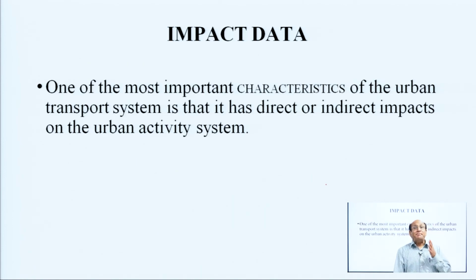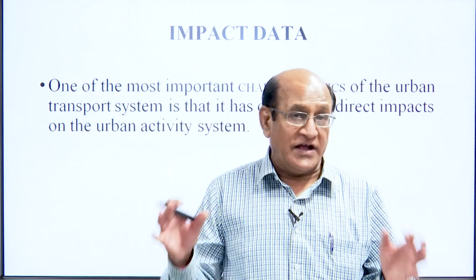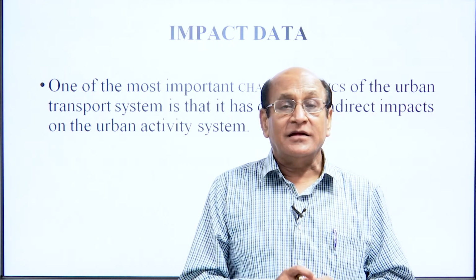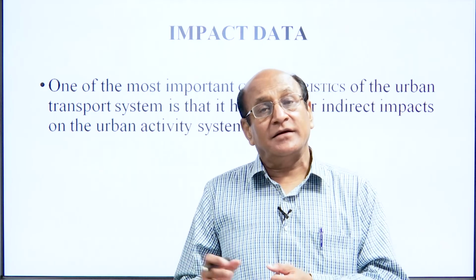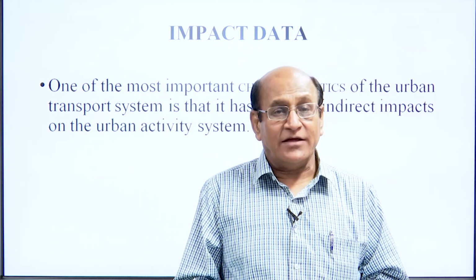The last is impact data. One of the most important characteristics of the urban transport system is that it has a direct or indirect impact on the urban activity system. Whatever we have talked about has an impact on the whole environment, and that should be considered while proposing an urban development planning system. Thank you very much.